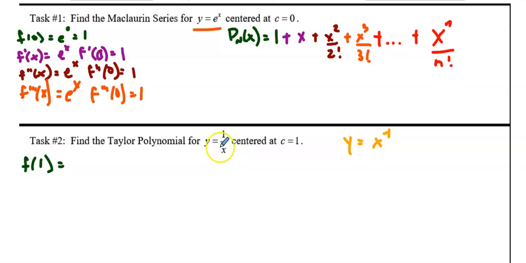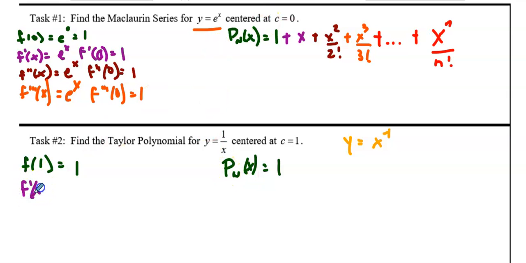Well, this is easy. Let's just plug in 1 here to our function. So we're going to get 1 is equal to 1. So p_n of x is just going to be equal to 1. This is technically x to the 0 over 0 factorial. So we really do have a power of 0 over 0 factorial. But again, x to the 0 is 1, 0 factorial is 1, so it ends up just being 1. So it actually ends up being pretty sweet like that.